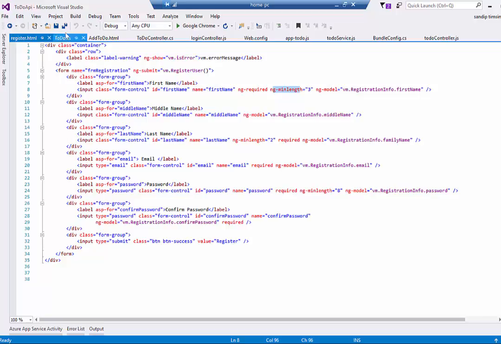But with AngularJS, we can also create a custom directive. There will be a need to create a custom directive when we want to achieve something more, or we want to do something that is not available out of the box in the Angular framework. In those cases, we have to write the custom directive. I'll be using a custom directive to display the menu. Let us work on that.